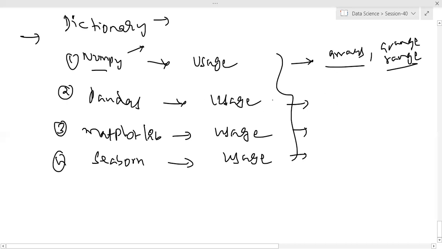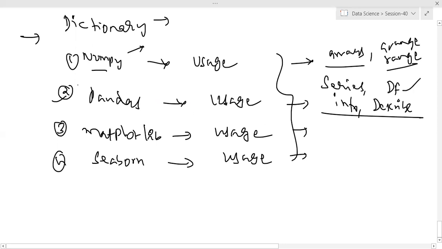Whereas if I'm talking about pandas, which are all the constructs we have seen, friends? Basically pandas is built on top of NumPy only, and pandas helps us to simplify things. Because in NumPy, everything looks in terms of numericals. But if I want to work with tabular data, and on top of that apply info and describe on the data, then we have series and the data frame. These things belong to pandas.